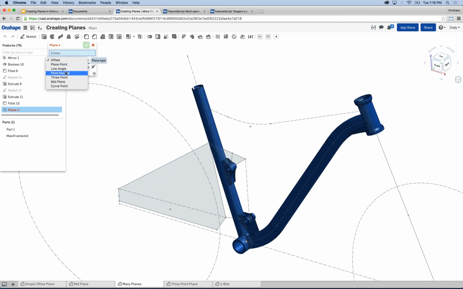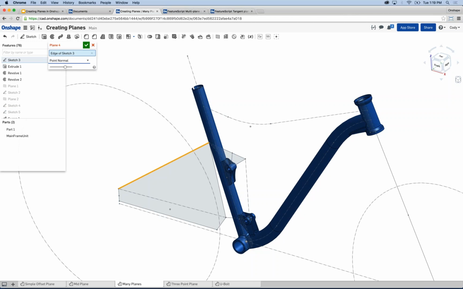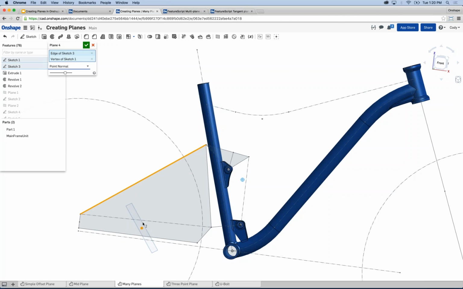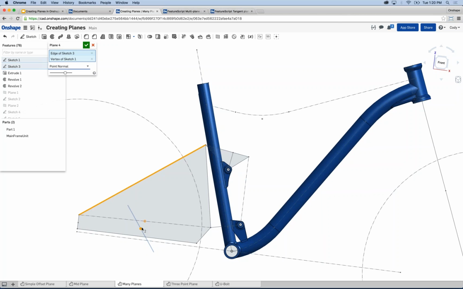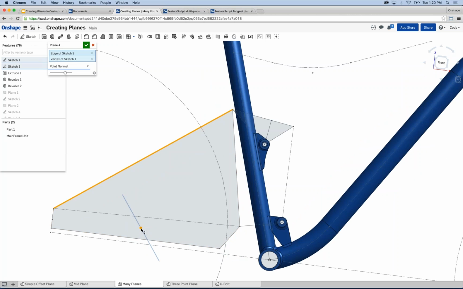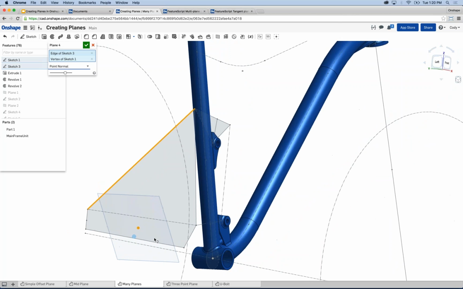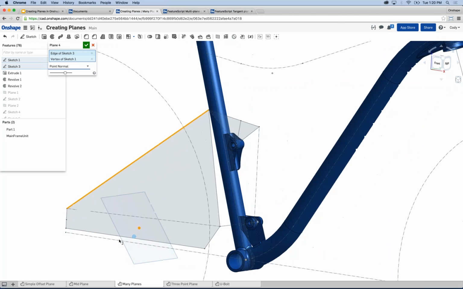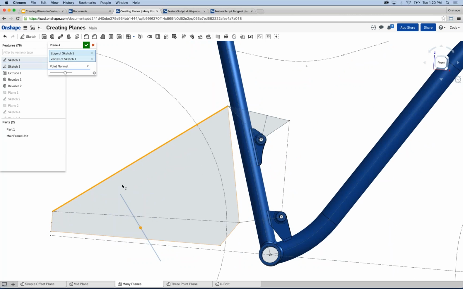Right? So I can choose point normal, choose the line I want to reference as normal. So I want it normal to this line, perpendicular if you're not familiar with the term normal, and then the point that I want to reference. So I'm selecting a line and a point, and it will give me a plane that's normal to the line, but passes through the point that you select. In fact, the point is the origin of your plane. Okay, so you'll see here at the beginning of the plane, or the center of the plane, I should say. But notice the plane's normal direction is normal to the line that I've selected.